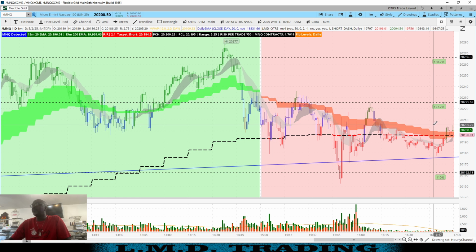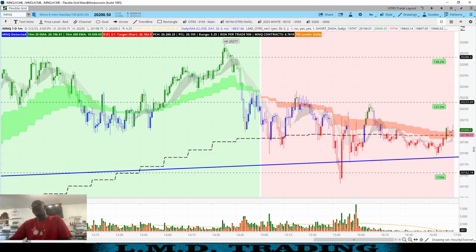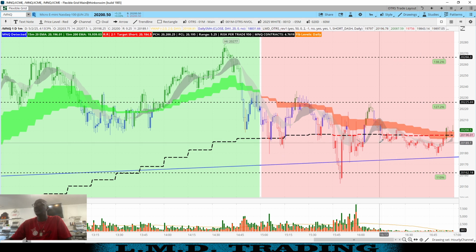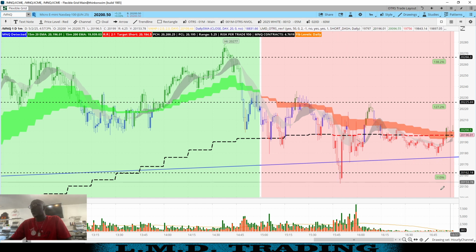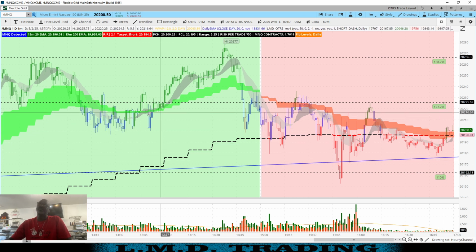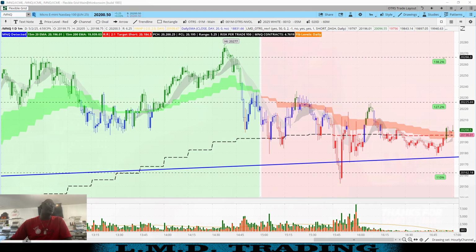So I'm just going to be looking for the market to open above 205 or below 190. Above 205, I'm waiting on the chart to flip green. Below 190, it's already red. We're just going to be waiting on a first 1 minute candle to make a new low setup. One other thing I mentioned, blue candle setups. When the chart is red, the candles will flip gray. At that point, it's just going to be called a gray candle setup, and it's just the opposite of the blue candles.